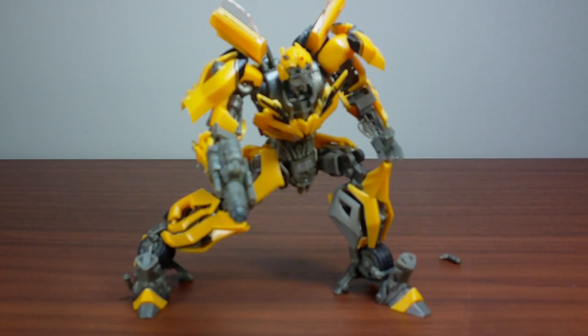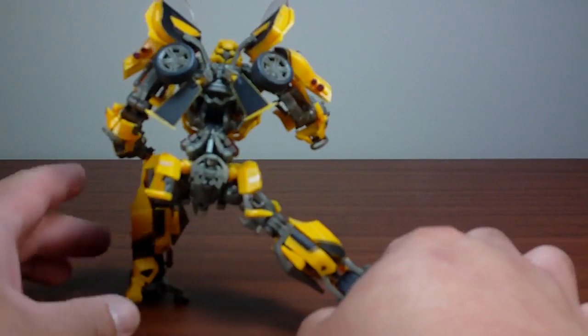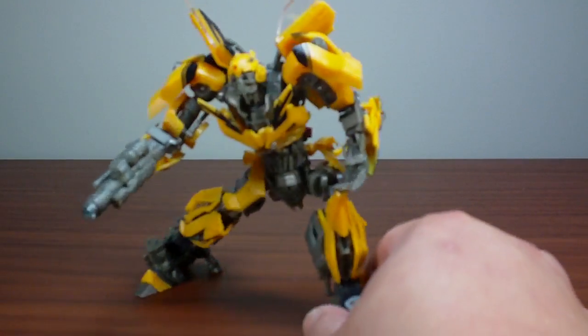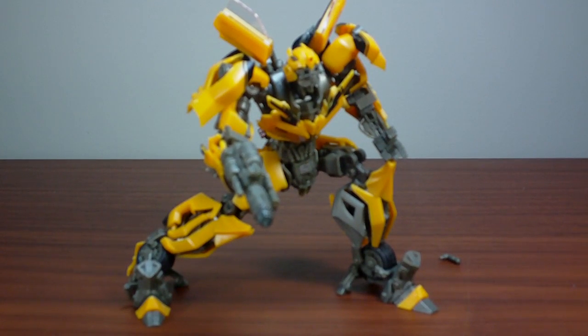Now, as you can see here, the Bumblebee model kit is completed. It has all the armor components attached, which are basically those yellow pieces of armor all over this model. And as you can see, the appearance of Bumblebee is fairly accurate to the design as seen in the movie, which is a really nice touch. However, there are a few issues with parts of the model that are out of proportion, but they're relatively minor for the overall level of accurate likeness that we see here.